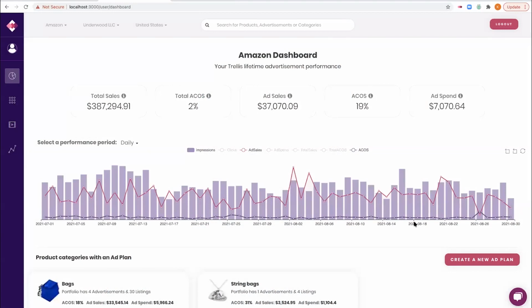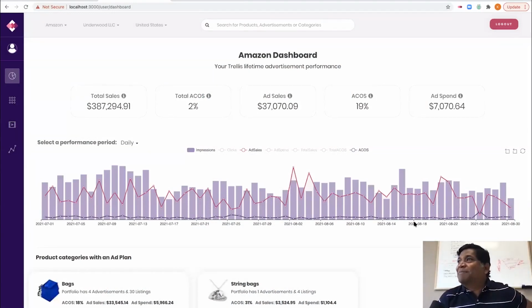All right, so let's jump into the Trellis dashboard and let's see how people can use it. Given the time, I really wanted to speak to maybe four things. One, how our sellers use our performance dashboard. Two, what does it take to create an advertisement on our platform and what happens behind the scenes. Three, how do you organize your products into categories or collections? And four, how are we helping Amazon sellers who want to do video advertisement, as video advertisement is becoming more and more effective.